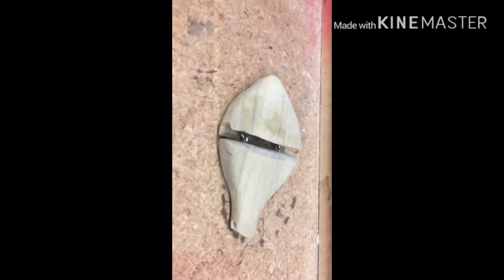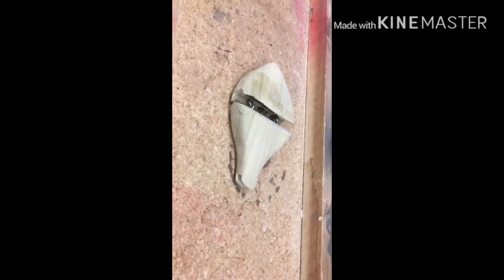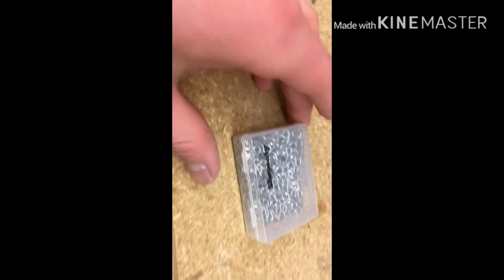Alright guys, so I got that cut. I was completely stupid and stopped using my little guide — this thing right here to keep it straight. I thought I'd be easier using just the bandsaw without it, but don't do that because I made it about two times smaller than it was. It took a long time. I did put in the little eye hooks — I used my Dremel with a sander bit and just kind of ovaled it out and got that hollowed out.